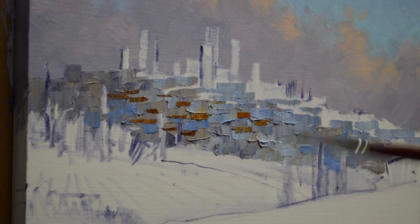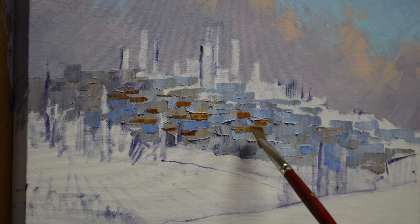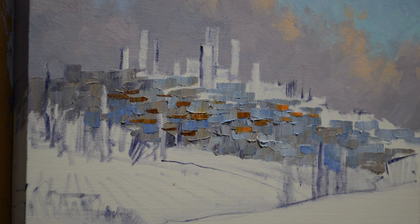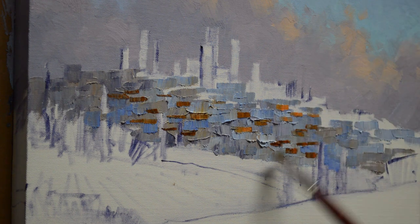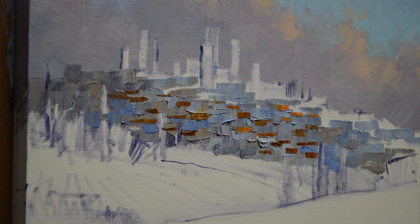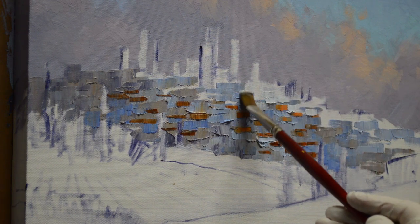I can kind of go along some of my brush strokes. This is a little lighter one, so I have a little lighter roof on here, but not too light down this low. Up here is where I really want my lighter brush strokes of the roofs. I keep these horizontal so that it looks like buildings back in there. Now I'm going to start using some lighter brush strokes up here, my lighter colors, because this is where the sunlight's catching.